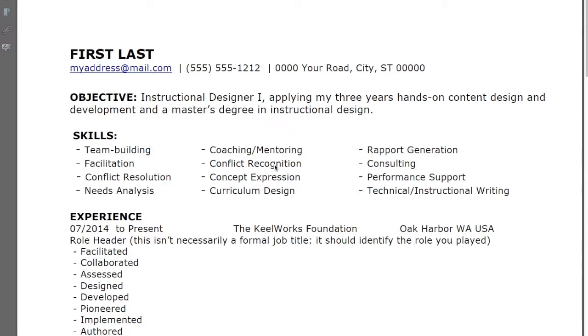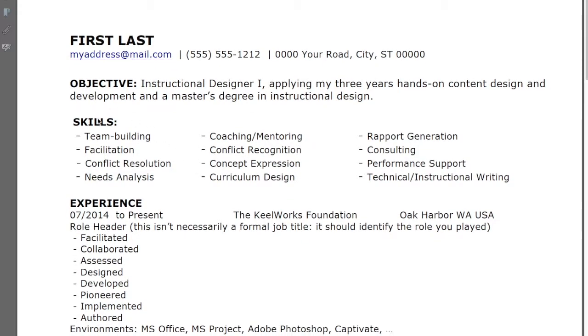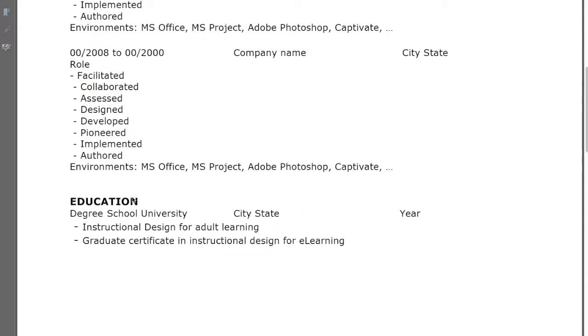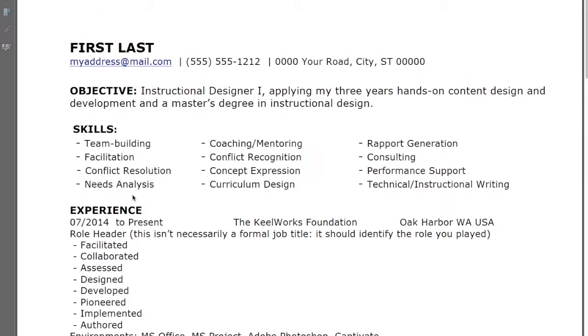Okay, enough talking about theory. Let's take a look at something here. This is a resume that applies our simple structure. We have an objective, we have skills, we have experience, we have education. Very simple resume, and it cuts to the chase. It's going to have your first name and your last name. By the way, this shouldn't actually be bold. It should be not bold. It should be a little bit larger in font, but not bold, because we're applying bold to our objective, skills, experience, and education. We're having a standard approach to our style that involves bolding.